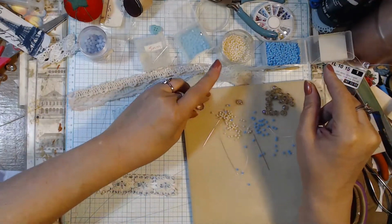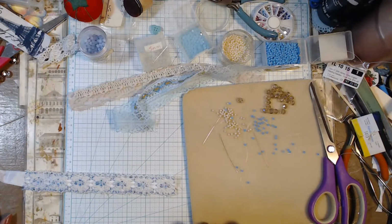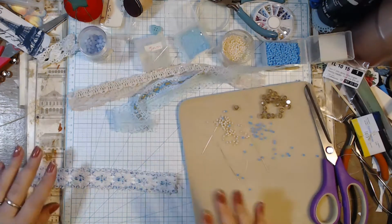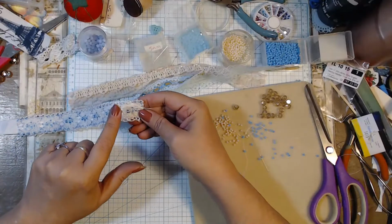There. Now the question is, do they match? They kind of match these, but these are way bigger, so no. But I had some other smoky colored topaz beads. But anyway, I digress. For here, I'm thinking, let's just sew them to the edges.